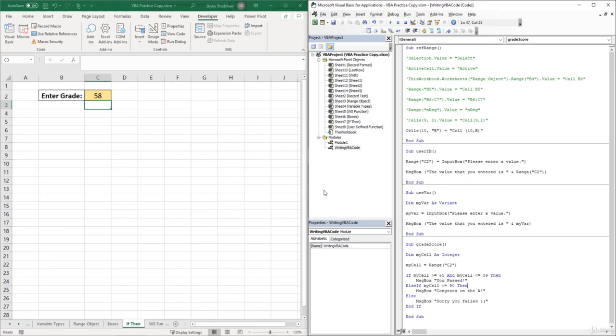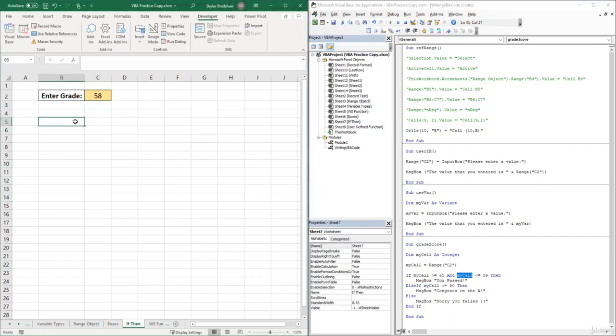And before we move on to the next video, I do want to point out why using a variable in this case is so useful. For example, anywhere in our code where we used my cell, we could have just put range C2 and not even declare a variable. But let's say in our workbook, the cell that we entered our grade changed to B5.